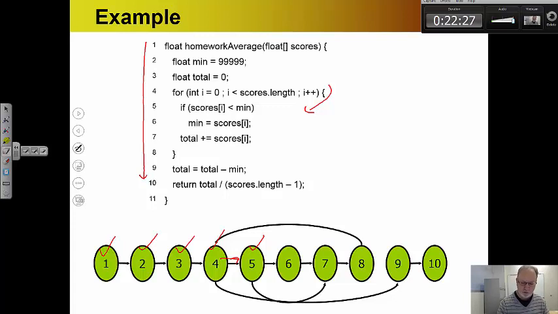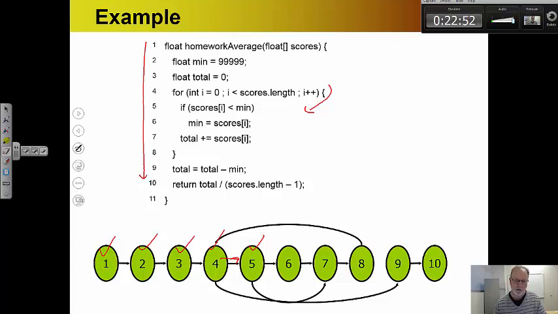Right? And likewise, so what does that imply first? For int i equals 0, i less than scores.length. So while i is less than scores.length, we will go on to line 5. The implication there is that I give a set of scores with an array that's not null, that's not empty, that has at least one element in it since I'm starting off at 0. All right.